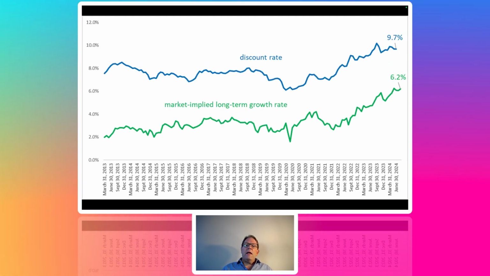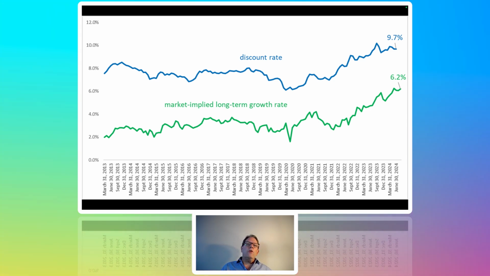All right, there's your discount rate. That's what I was just talking about. And you can now see that because the discount rate's gone up so much since kind of mid 2020, the growth rate also has to go up. It's the required growth rate effectively to justify the current valuation. That's how much NOPAT has to grow on an annual basis to justify the current valuation. And because rates have gone up so much higher, that hurdle rate is so much higher.